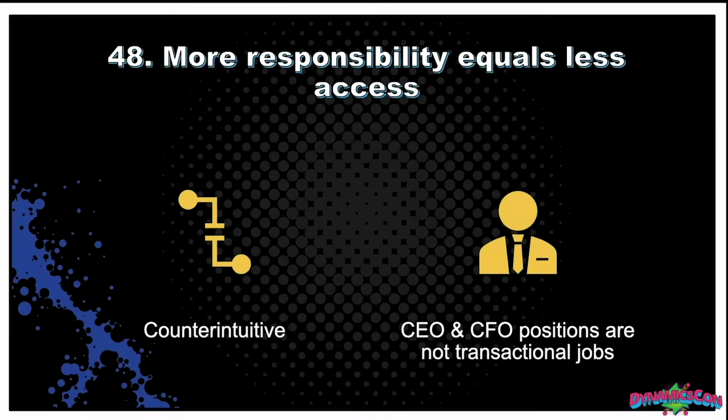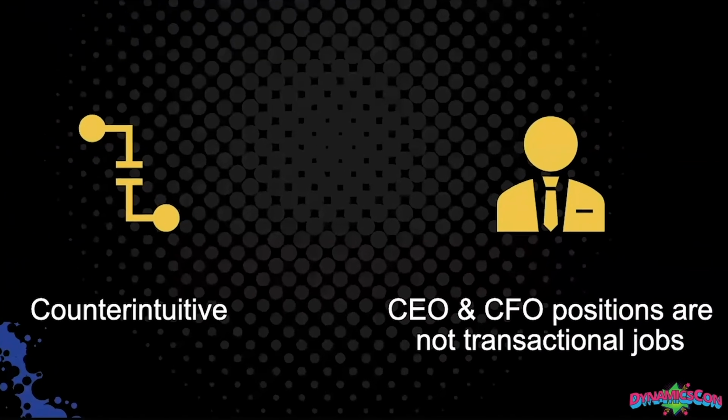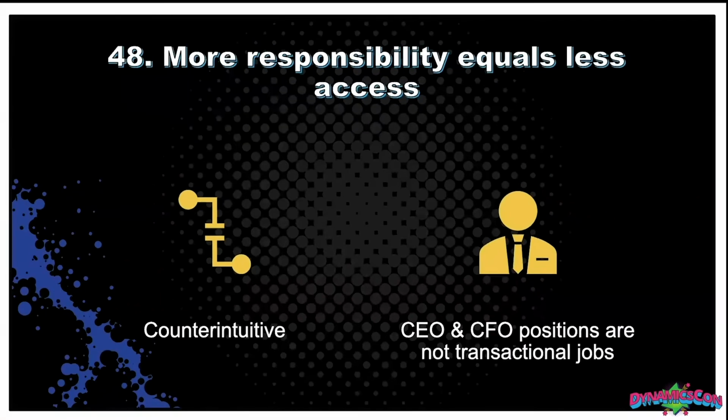48, we have a bit of a blind spot here in the accounting world, and I'm working to try to change that. More responsibility should not equal more access. We talked about a variant of this, but this is counterintuitive because we all think our boss makes more money than us, so they should have more access. They have more responsibility after all.